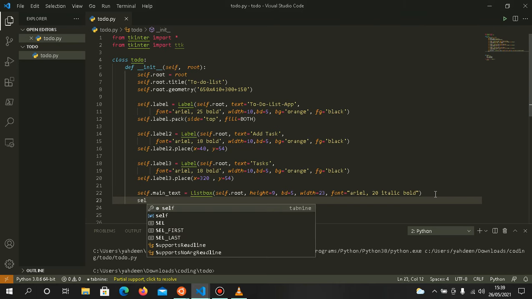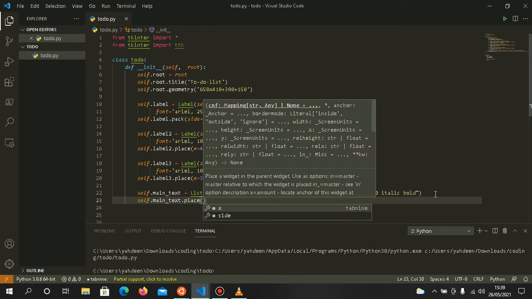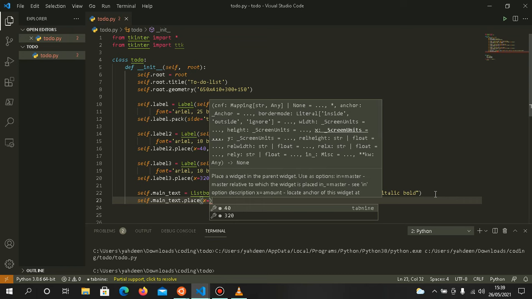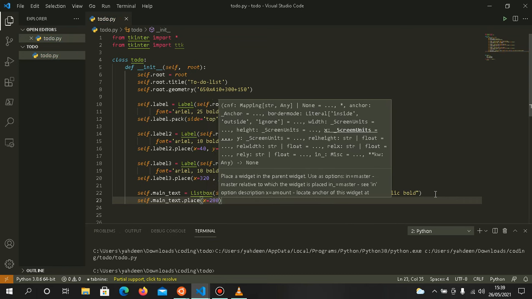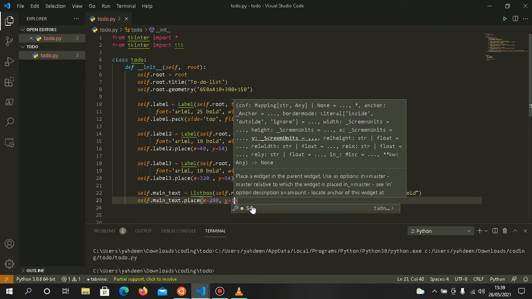So this will be self.main_text.place. So x will be equal to 280, and then our y, this is for the list box, so it will be y equals 100.